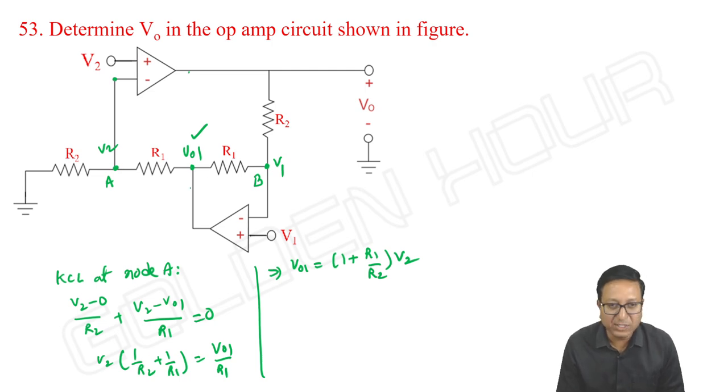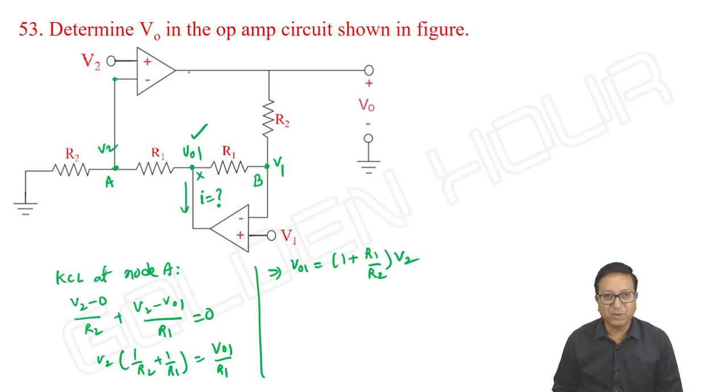Don't take node equation here, because we do not know this current. Some current will be going like this, which is unknown. We do not know what this current is, so don't apply any node equation here. Be careful. Then take this node equation. Anyway, we know this voltage. So this voltage is known, this voltage is known, and this voltage is known. What is the point in taking this node equation? If you want to find this current, then you can think of taking that node equation.